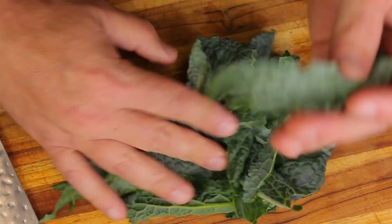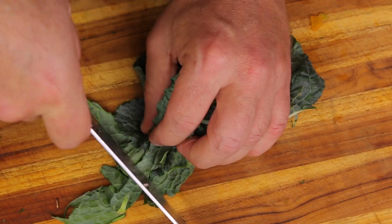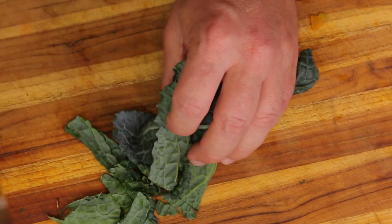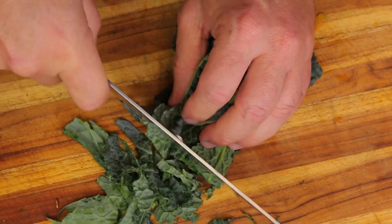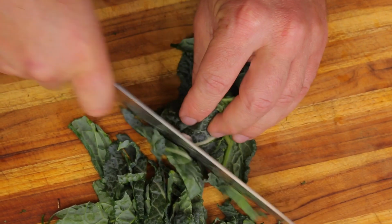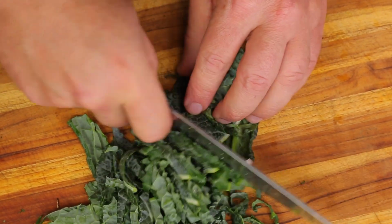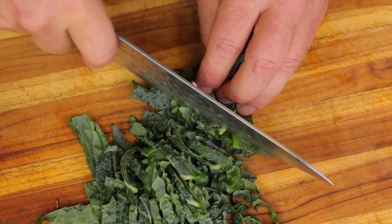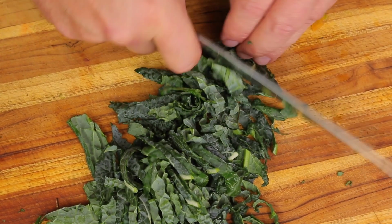So I'm going to take that kale and chop it down pretty fine. Bunch it all up like this. And that's also another thing when you make kale. You cut it small. It's really, really easy to chew. You cut and break down those fibers. It's a lot easier.